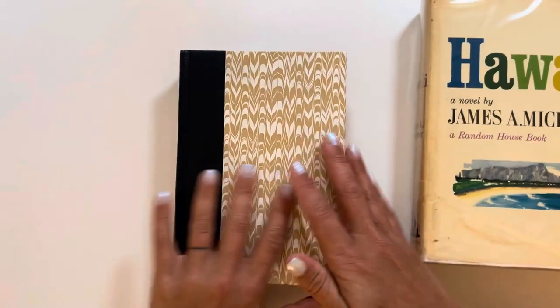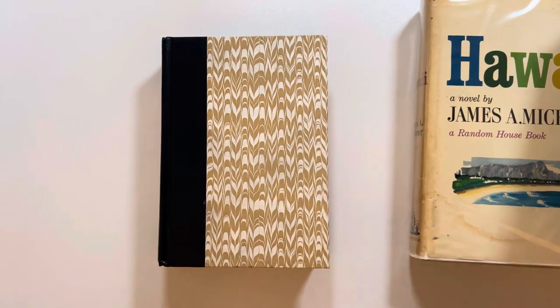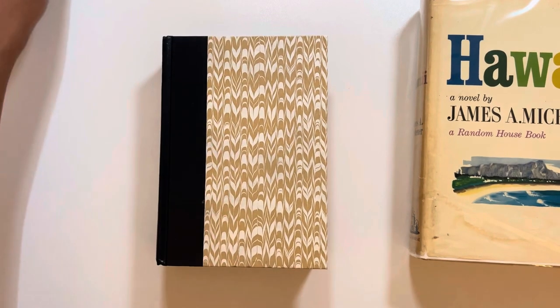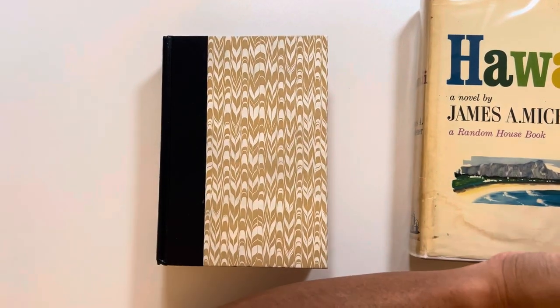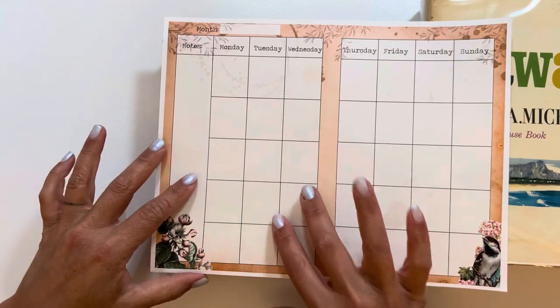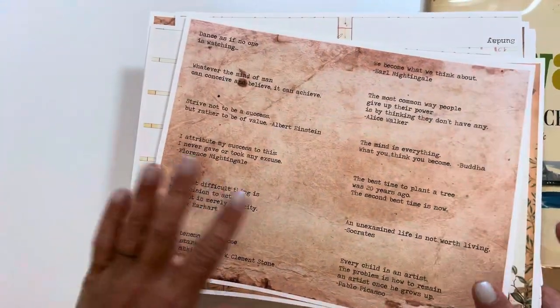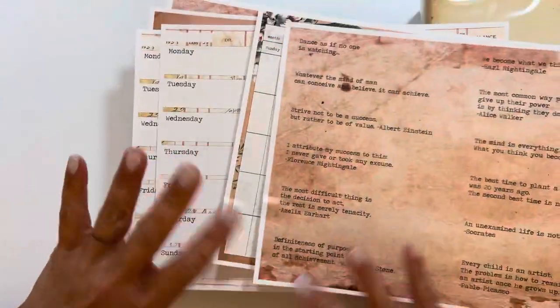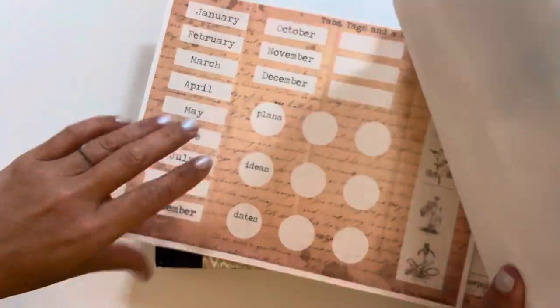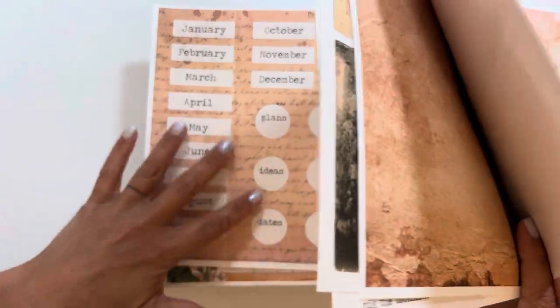Let me go find another book. This is the book I'm going to use and I'm hoping it's going to work out. When I measure it out it's only — not even five and a half by seven and a half — and that's going to be an issue because I need a book that will fit these calendars. I printed these out from Nick the Booksmith; this is actually from 2019.